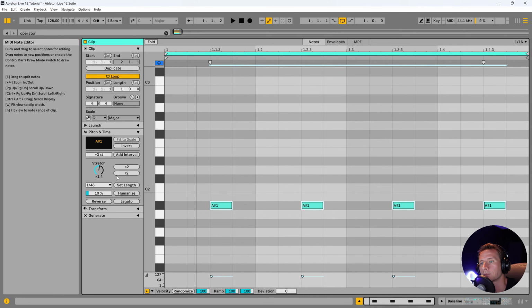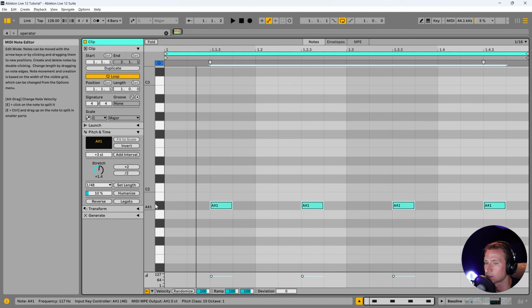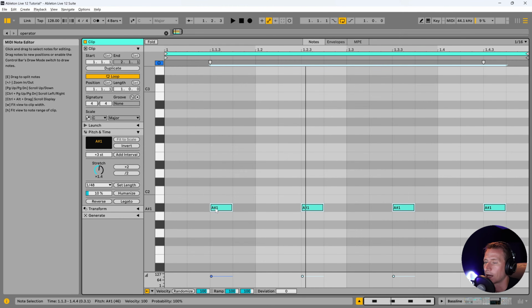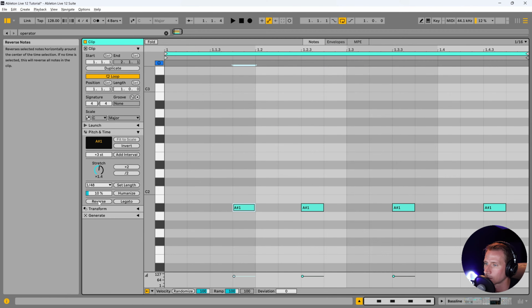And there are some options over here similarly to the clip view, right? If we wanted to make this twice as fast or a little bit slower, you could do the 2x over here. You could press legato if you want the notes to extend in length. You could reverse your pattern. It's not reversing right now because it's perfectly on the off beats, but if this one was here, it would reverse. And so lots of options here.